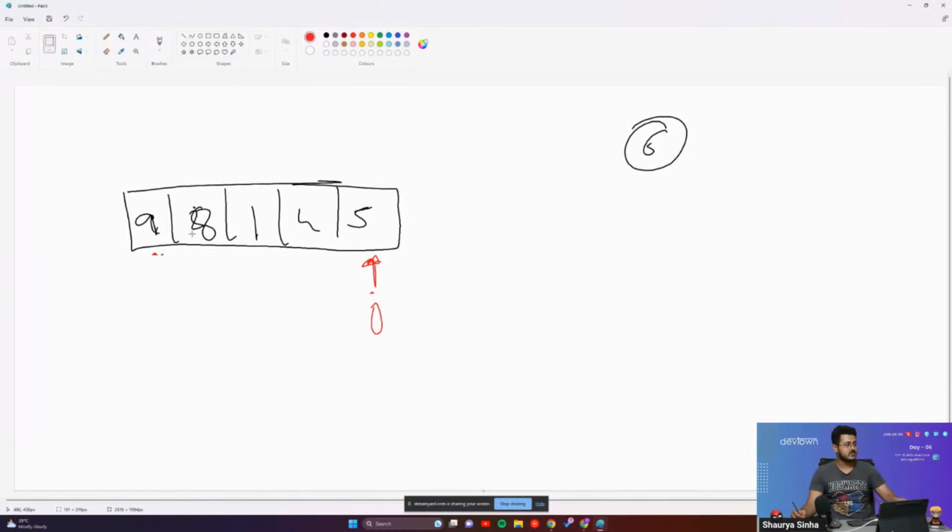Instead of it pointing to the first element, I will shift it to point to the second element. Now this is my I, guys. And I will shift my j to the next element after I. So now my j will be pointing to this particular element. Is 8 plus 1 equal to 6? No, it is not. I'll shift my j once again.